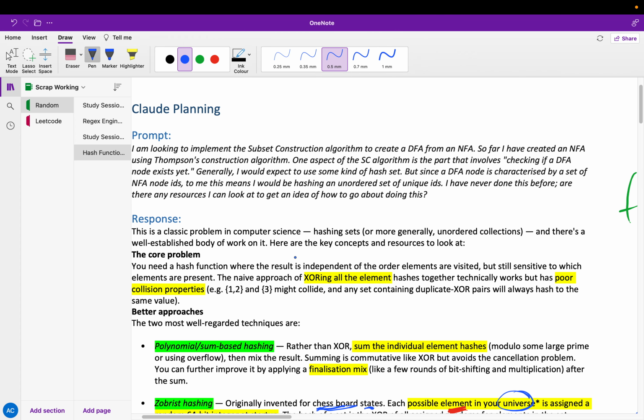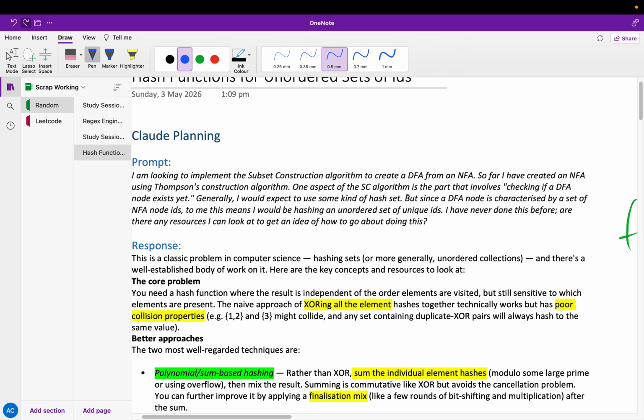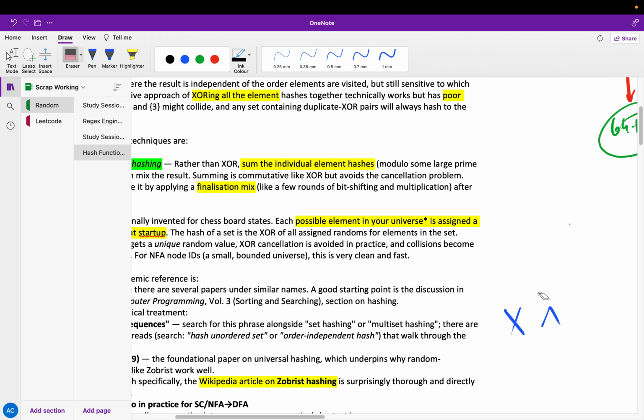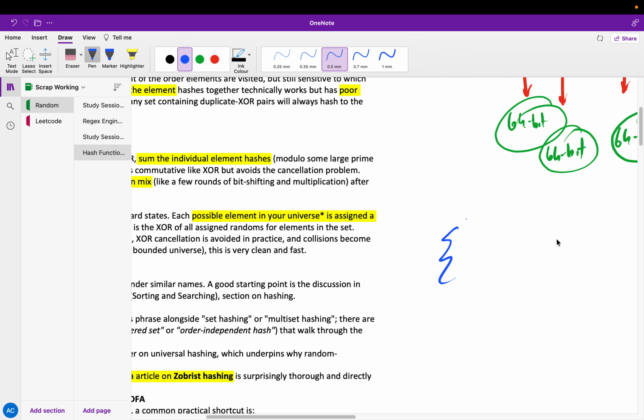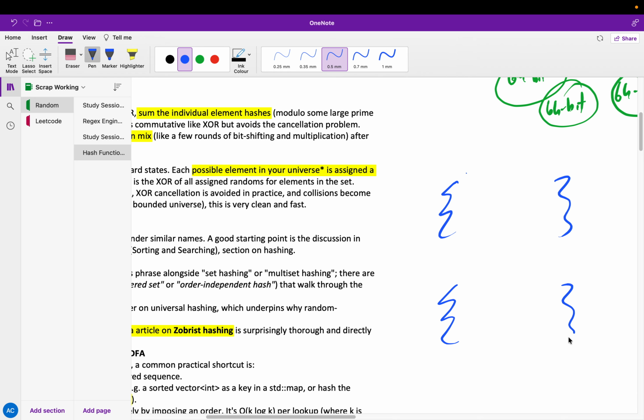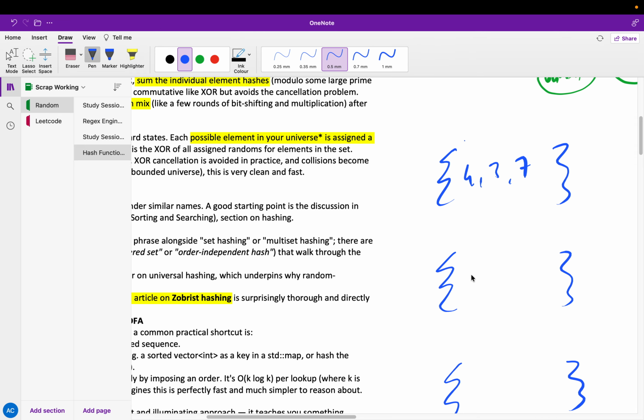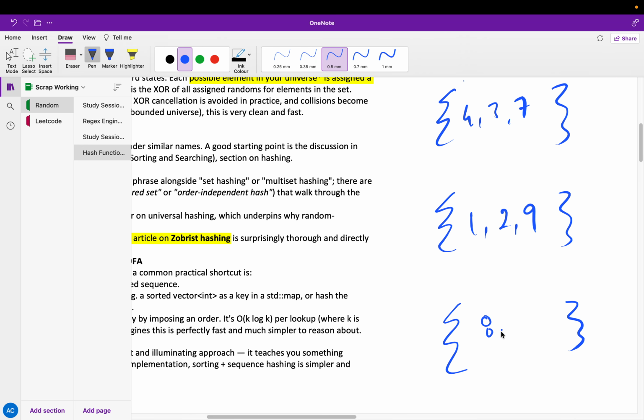And my prompt involved talking about the regex stuff that I've been doing, so it mentions that as well. So when it says each possible element in the universe, it means each element across all the sets that I likely will be hashing. So let's say I've got 3 sets that I want to hash, and the elements are like 4, 3, 7, 1, 2, 9, 8, 4, 11.